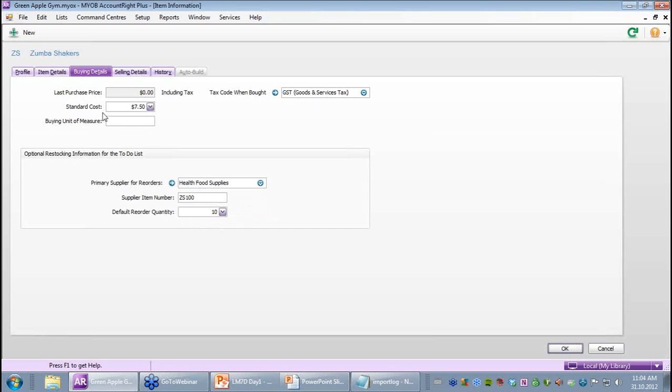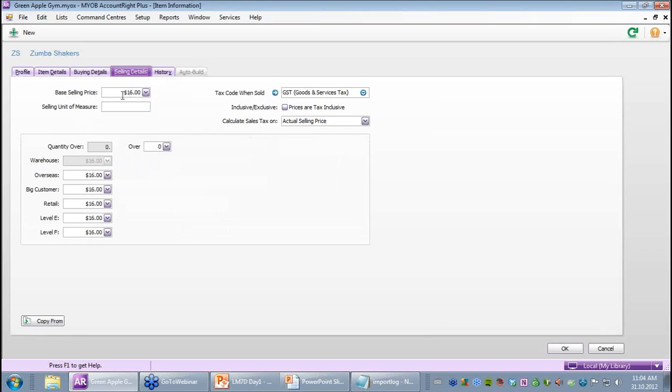And the base selling price, if I click on my selling details, will be $16.50. Okay, so that's entered all that, and that has now updated that information. That information just must have been a timing thing there.